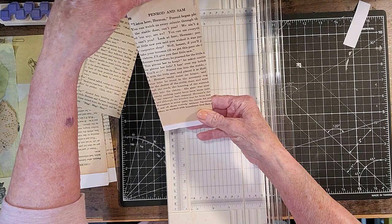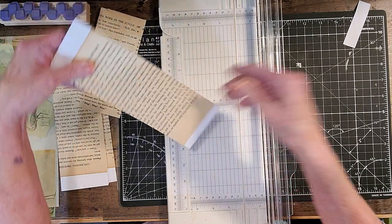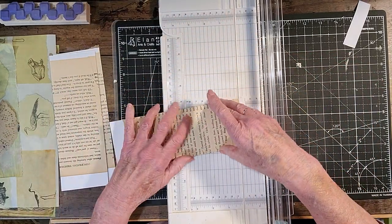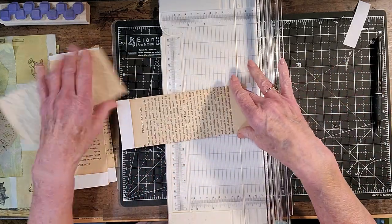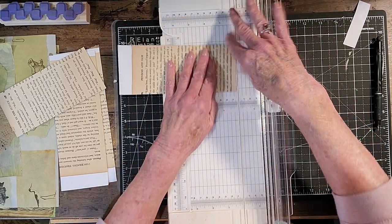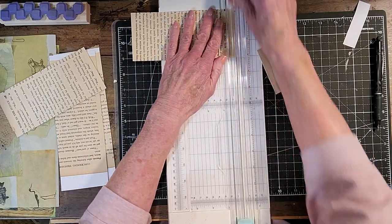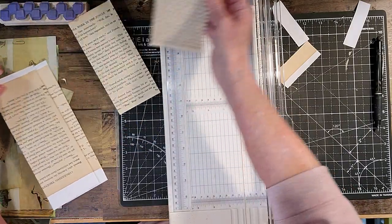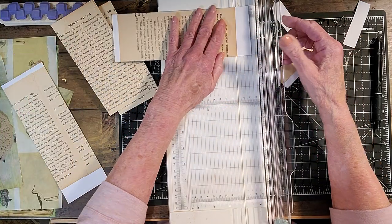Cut. I don't think I can make that straight. They don't have to be exactly 6.5 or whatever. So if you have something weird, it doesn't look that crooked now. Still crooked, but not that crooked.